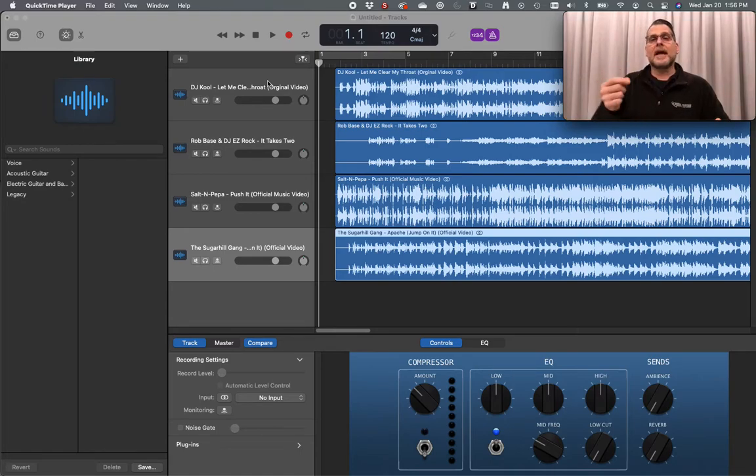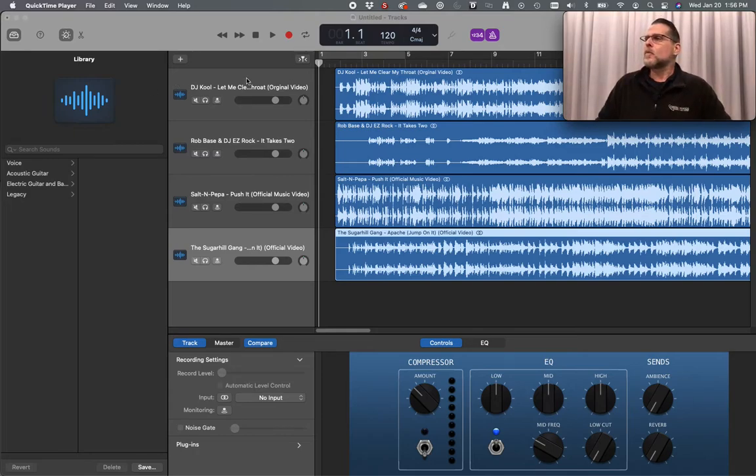So when you open up that .band file, it will know to access those songs in that folder. If you move those songs out and put them anywhere else, that band file is not going to be able to find them. So long story short, keep everything organized in its own folder for each project. And when you're done with the project, you can always go back at the end of the year and keep or delete anything that you don't want at that point.